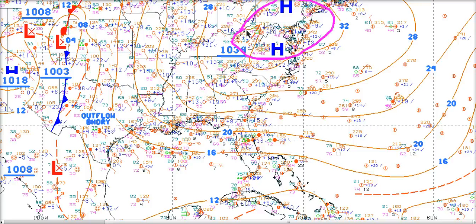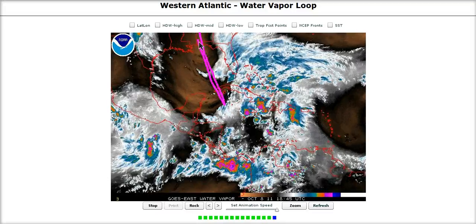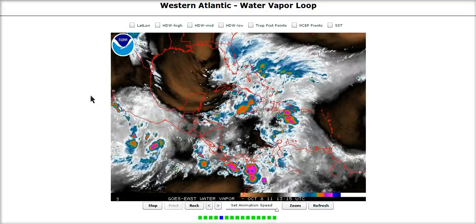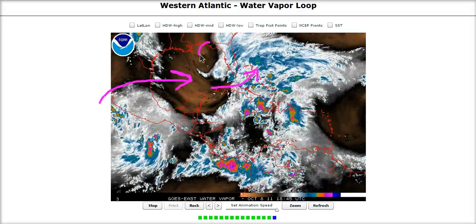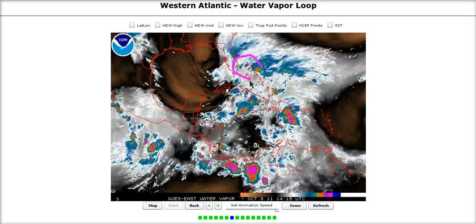We talked about how when this high pressure builds in, we were going to start seeing activity winding up and low pressure trying to develop in the extreme northwest Caribbean, eastern Gulf of Mexico, or the Bahamas — and we are seeing that activity winding up. Looking at the water vapor imagery, one of the drivers of this is a negatively tilted upper trough over here in the eastern Gulf of Mexico. It's negatively tilted because it's leaning left of north-south. The reason it's starting to lean this way is partly because there's outflow coming from the eastern Pacific hurricanes, Hova and Irwin. Some of this outflow is coming eastward and pushing the base of this trough, making it swing eastward while the northern part stays put over the Florida panhandle. This negative tilt is going to aid upper-level divergence east of the axis and induce the development of low pressure.